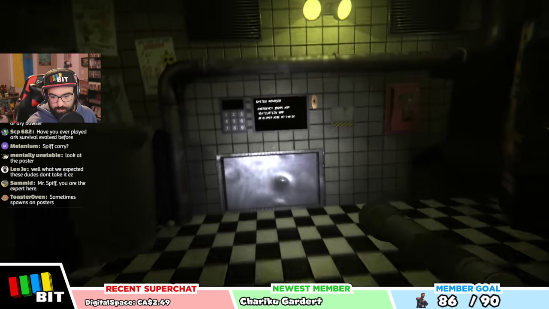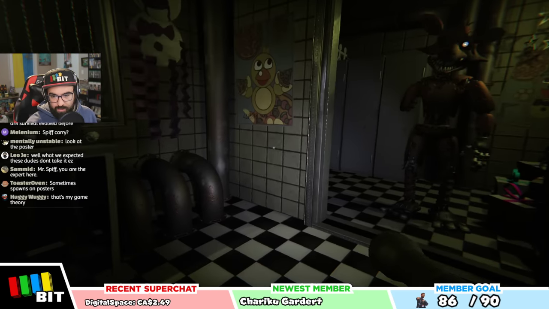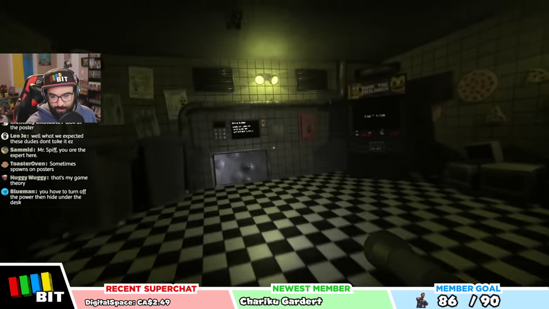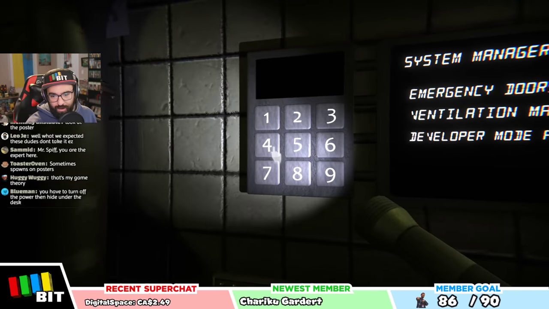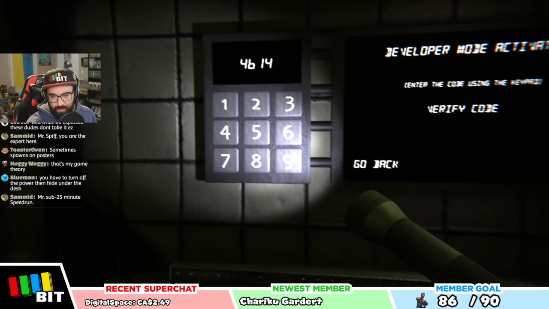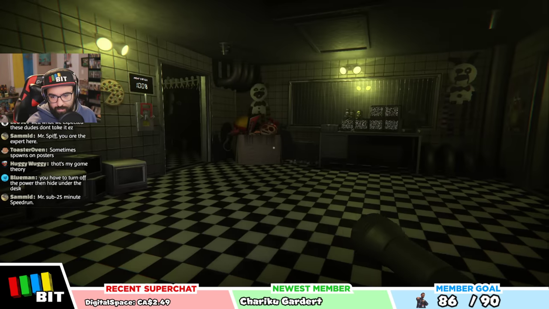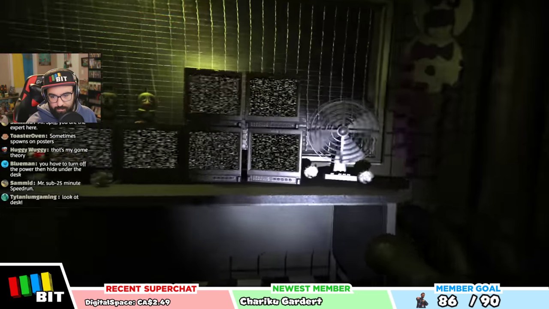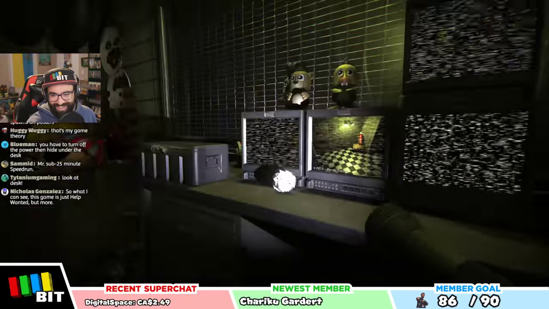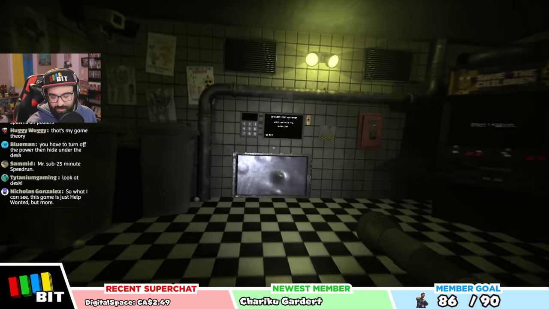461-3918. 46. I can't remember that many numbers, bro. Don't look at them. 461-3918. 461. So bad at this, chat. I don't know what to do. 461-3918.